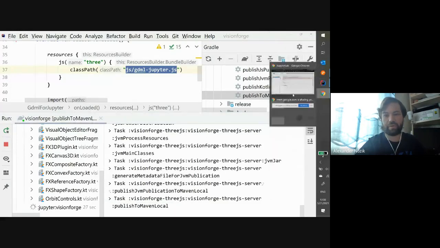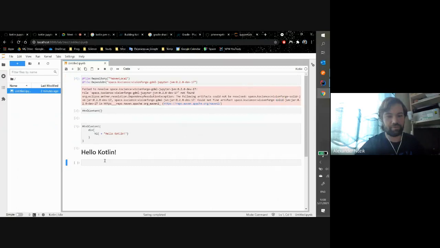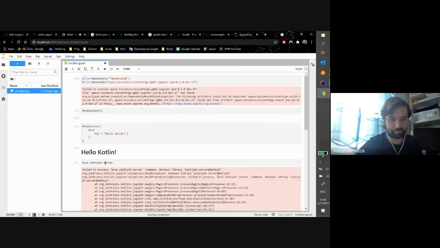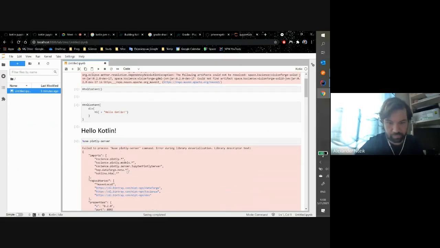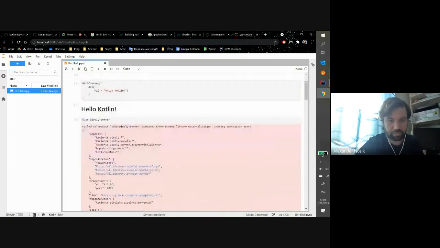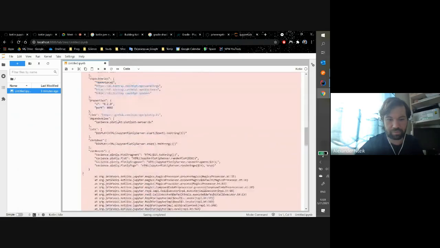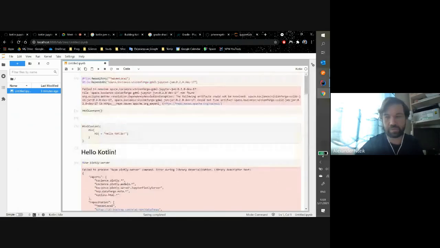I think we can play with it right now by using this use directive. For some reason it uses old descriptor. Why is that? I'm not sure. Okay, let's try it this way.